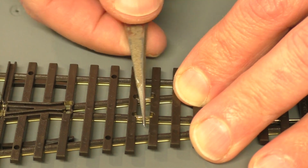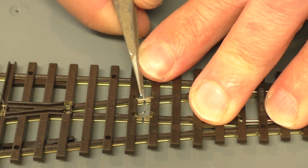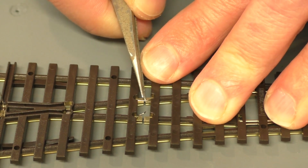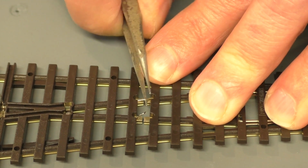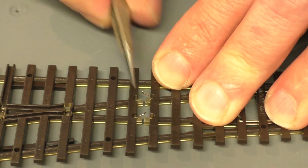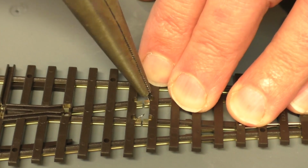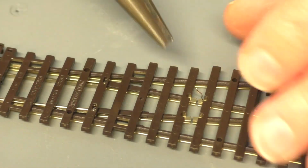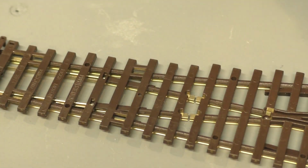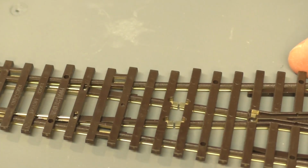So I just get a pair of tweezers in underneath, and usually one end will break away first. You could just use a very small thin blade screwdriver as well, and then with a pair of pliers pull out the other end. You have to take a reasonable amount of care with this, just to make sure you don't damage anything else. And that's pretty much it. So that's now been cleared. So that's not the point I'm using.